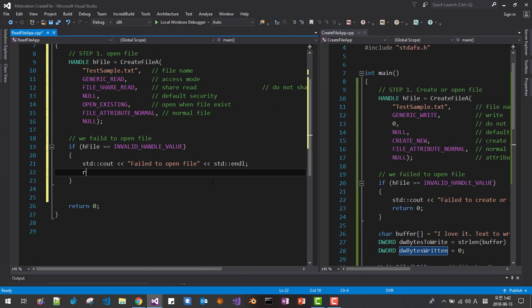Then here return 0. Okay, otherwise now we are reading the file.